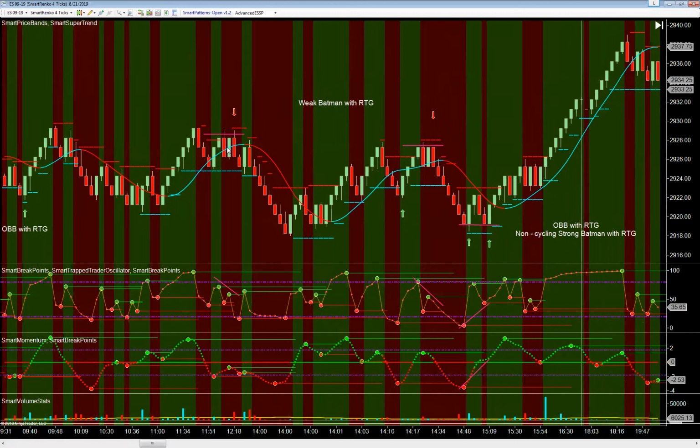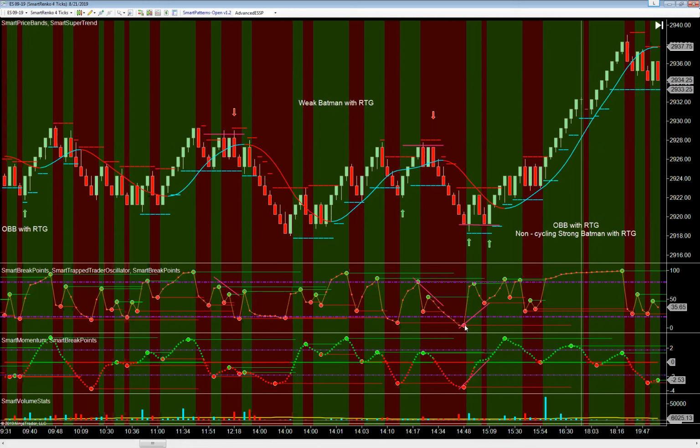You can see red, green, red, trap trader oscillator saying, nope, we're going down. Red, green, red, trap trader oscillator said, nope, we're going down. And the response we get from each one of those, down, down. Here we have what we call a universal trade. This is a room favorite. We have a very local double bottom. We have green, red, green. It's not back to back, but there is no reversal or cycle in the middle. So we just simply call this a non-cycling.